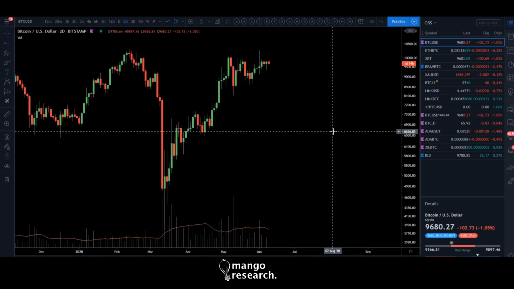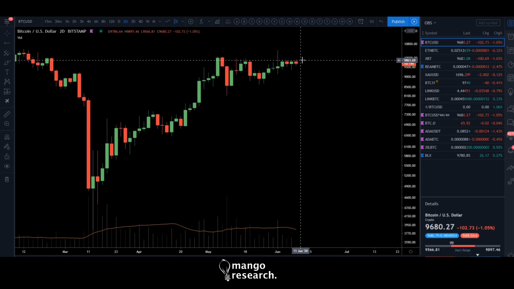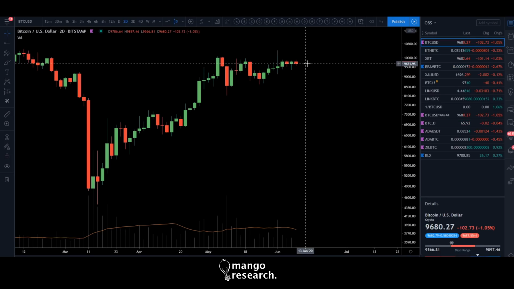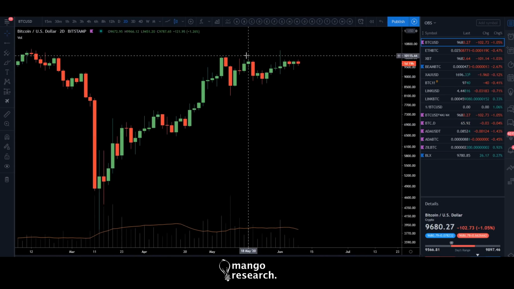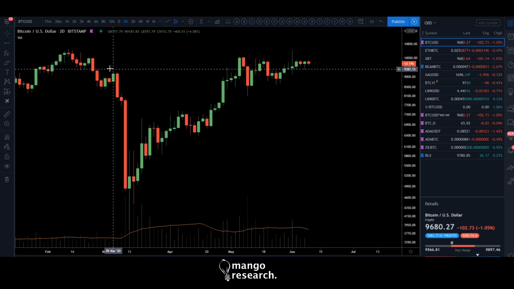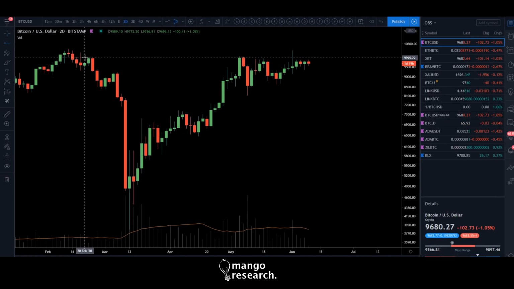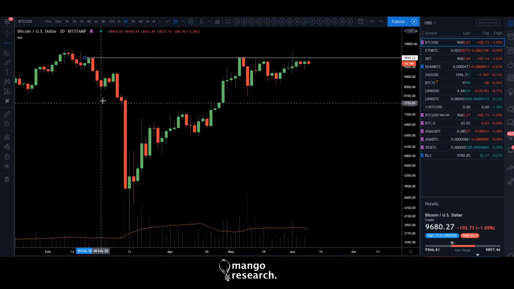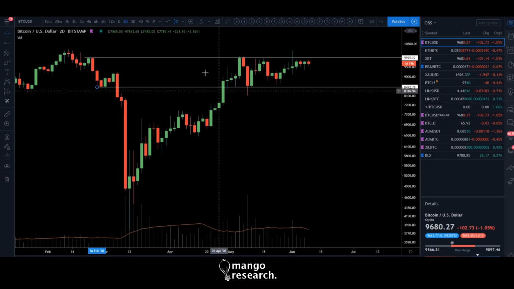And I just want to point out, number one, we're going sideways pretty much. The past 1, 2, 3 candles have pretty much been in the same range of 9,800 to the top and around 9,650 to the bottom, all right? And hey, this is beginning to look more and more like a more of a symmetrical triangle, I do think. We can mark out our ranges going all the way back to the 22nd of Feb, actually. We could use those candle highs right there, and we can use these candle bottoms right over here and say, hey, Bitcoin's pretty much going sideways.